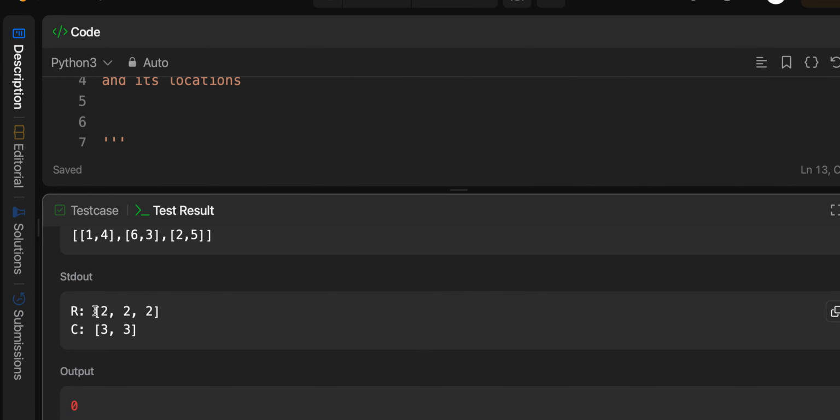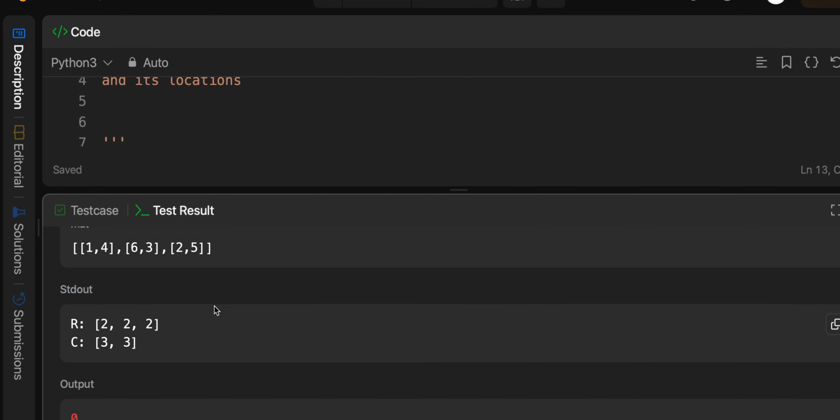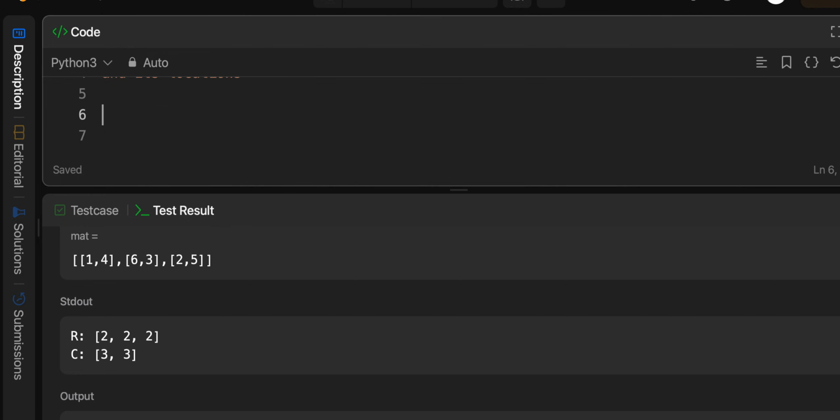And notice here how the length of rows is 3 to represent each of the rows. Let me just print that out so it makes it easier to see. It would look something like this: 1, 4, 6, 3, 2, 5. That's how our matrix would look.